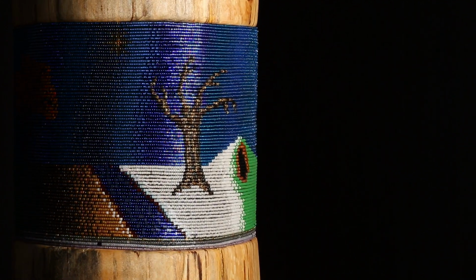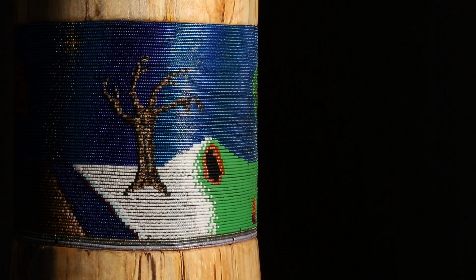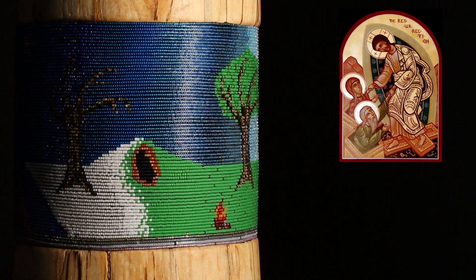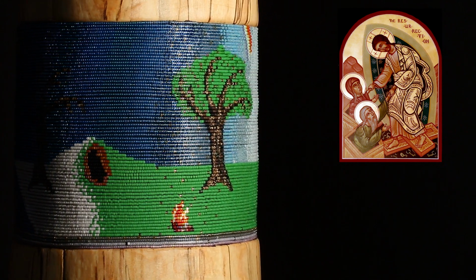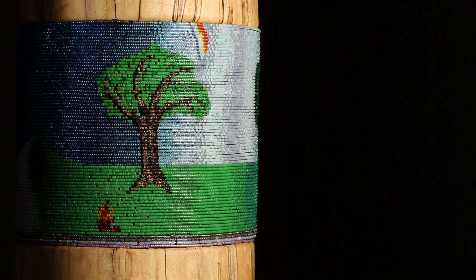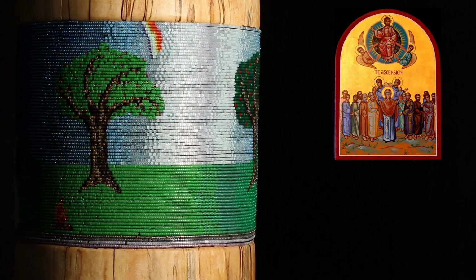After winter, moving into springtime, we see a hill and a cave, elements present in the settings of many icons. Now perhaps it is a tomb. Here we find a bright fire burning, the holy fire of the resurrection, and the little sparks are rising up through it through the years on the dates of Pascha. 40 days later, we remember Christ's ascension above the rainbow.